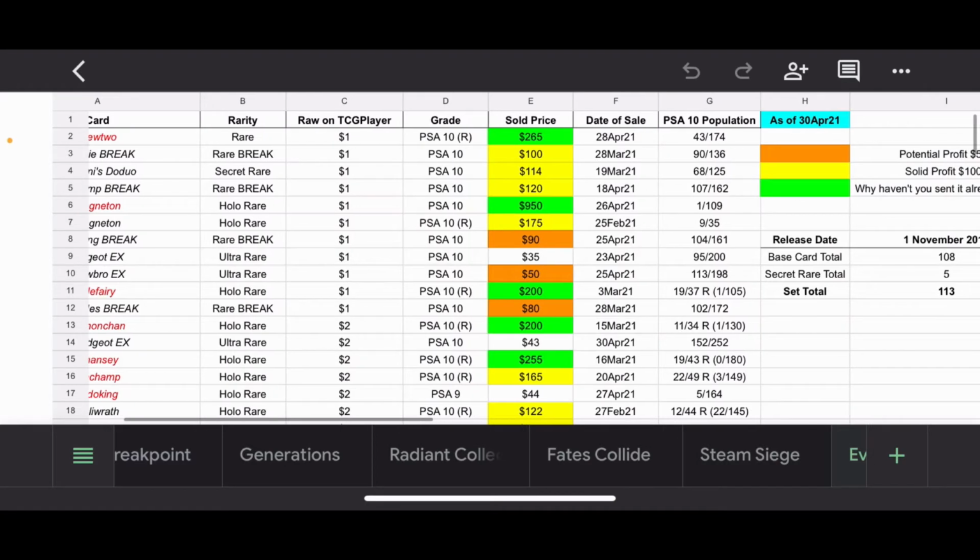Grade, I try to find PSA 10s. Even though it is shut down right now, it is still the most common grading company that Pokemon card buyers and sellers use. So I try to find PSA 10. If I couldn't find PSA 10, I went away from that. But you'll see with Evolutions, it being one of the number 1 submitted sets in Pokemon. Yeah, it's a base set reprint, let's be real.